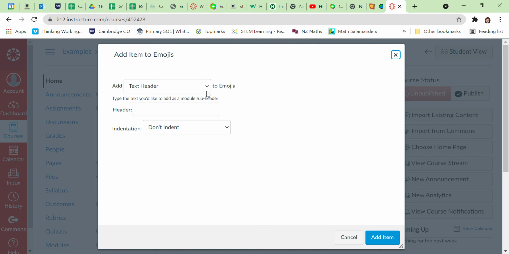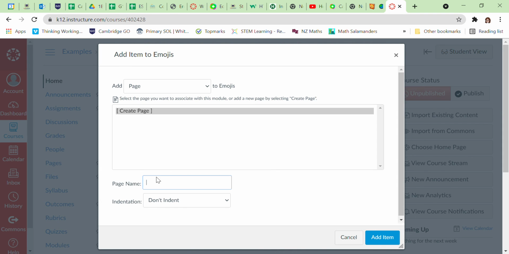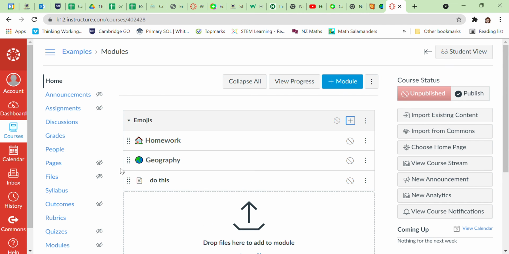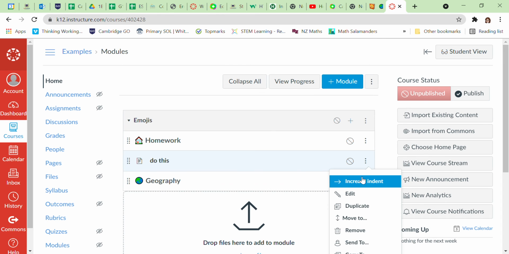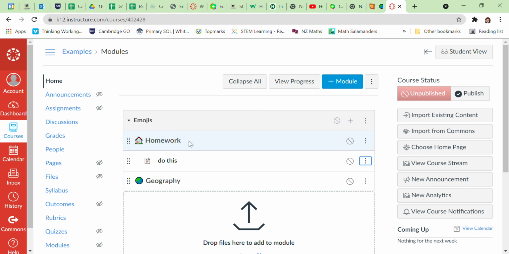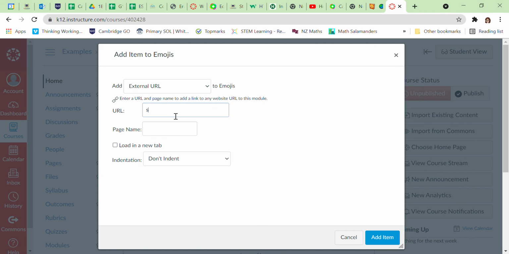So let's say I add a page. Give it a random name. This is just a test account. I will always indent because I want the text header to be separated from the activity. If we have just a few things in here, let's see, how about external URLs?